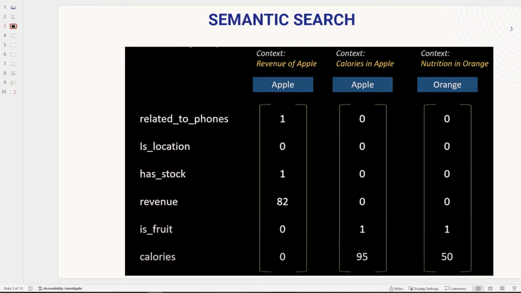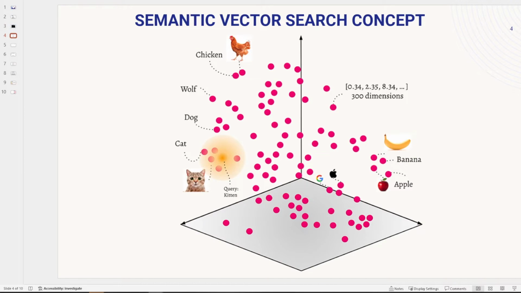Let's try to understand vectors in the simplest manner. In this example, we are evaluating three different contexts of the sentence and assume this is only a six-dimensional vector. If you see, the nearest vector of the apple vector is matching the orange. In a broader example, imagine you are searching for a kitten in higher dimension and the dataset, looking at the context of your search. You get very similar results in the highlighted areas. It's like reading between the lines to get what you are really asking for.